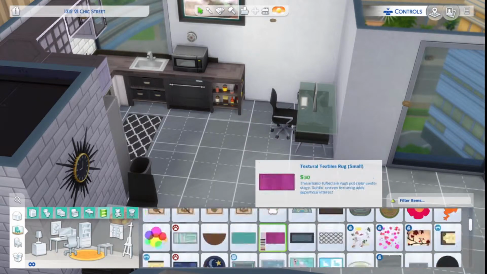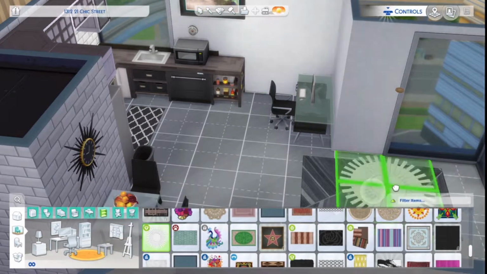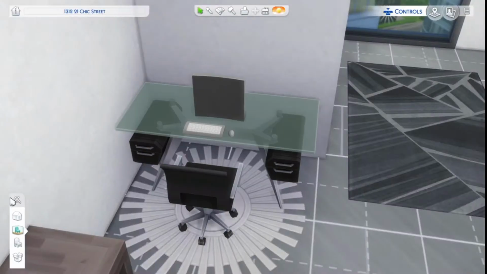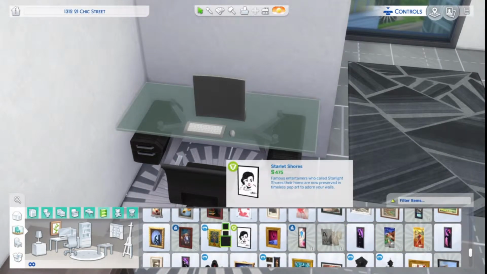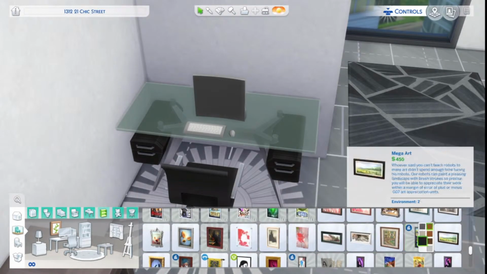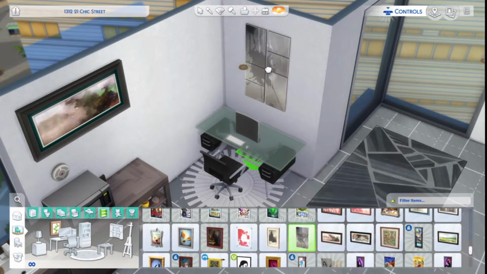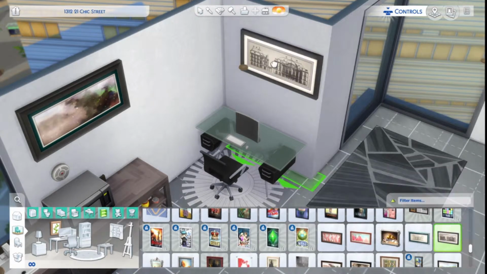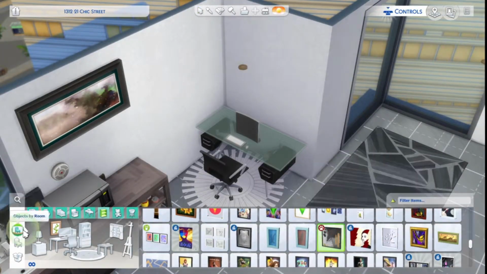I imagine that one of the Sims that lives here is sort of techie, works from home, and so he's gonna have a nice little area to do his work in. But I just put in a little bit of clutter, a little bit of artwork. That rug, I believe that one came with Vintage Glamor. I can't remember. I'm still getting used to all the new stuff, but I really like that circle rug. I think it looks really cool and matches the clock that I'm so in love with.